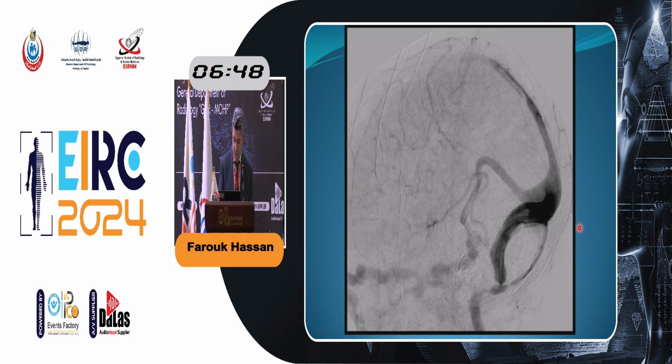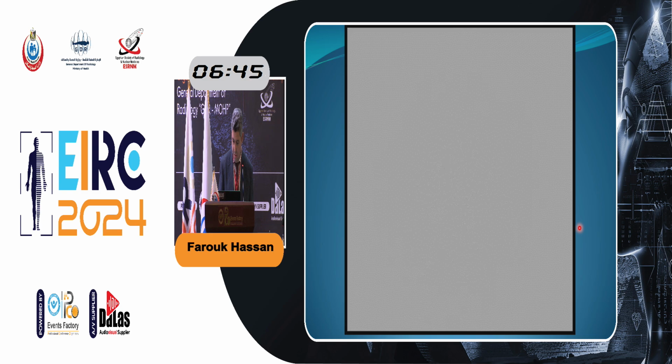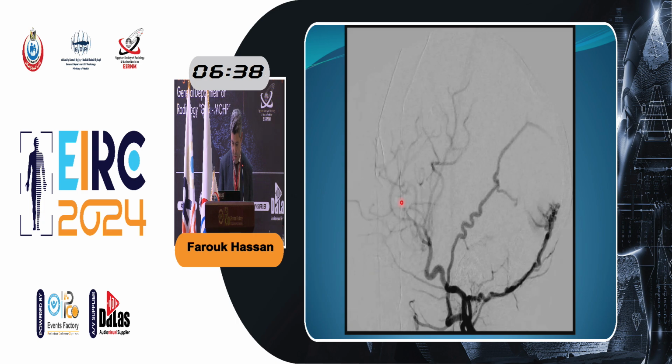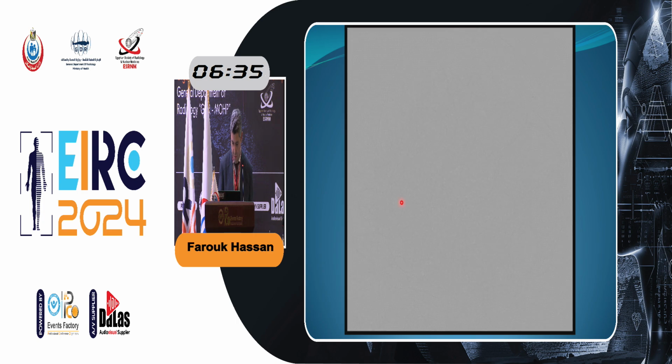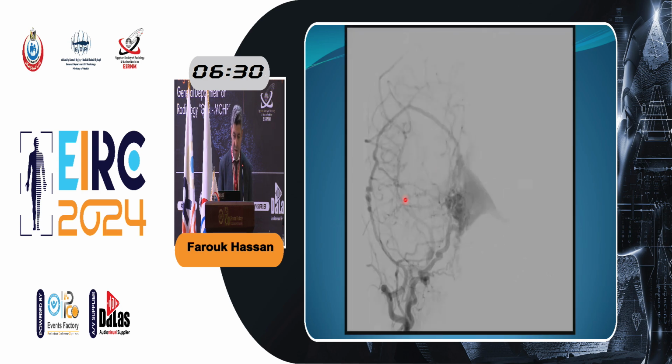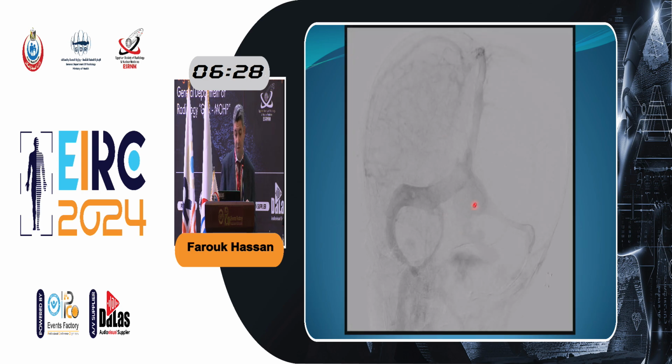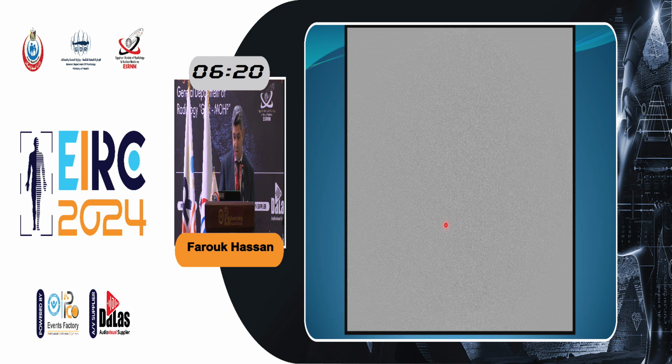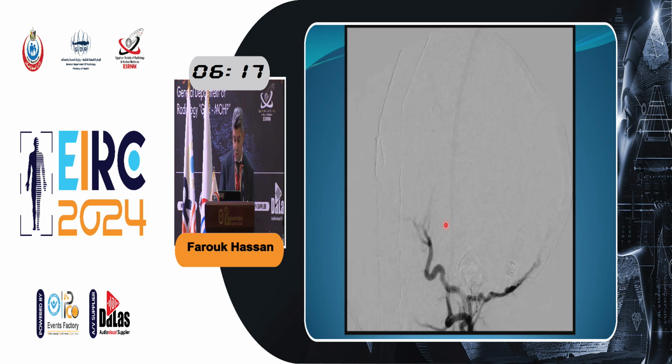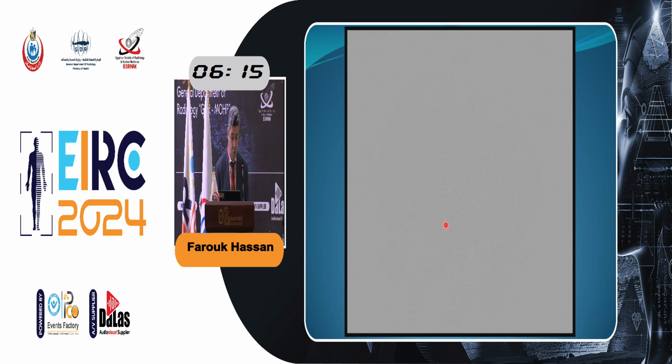Opening into the torcular Herophili. And this is the site of the fistula. And we go to the very delayed venous phase, and we make sure that the sinus is not functioning from the internal carotid on the right side, from the internal carotid on the left side, and also from the vertebrobasilar system, just to make sure that the torcular is not used to drain the normal venous drainage of the brain.